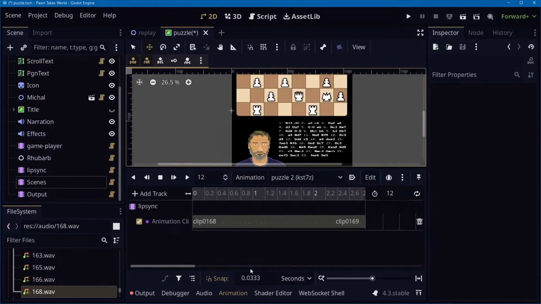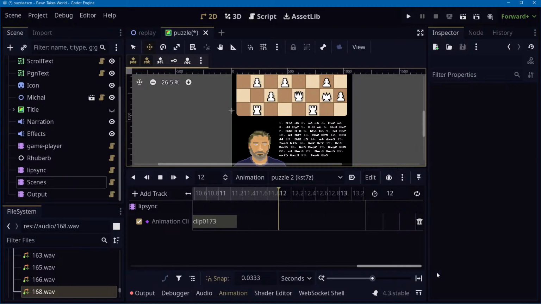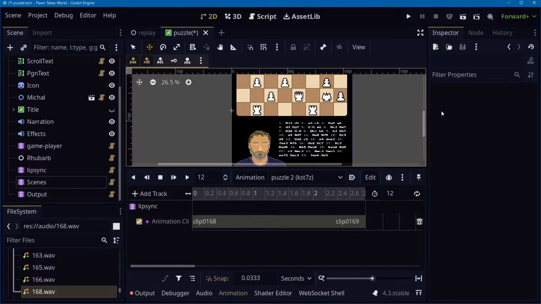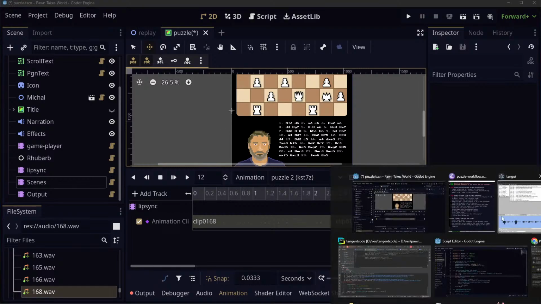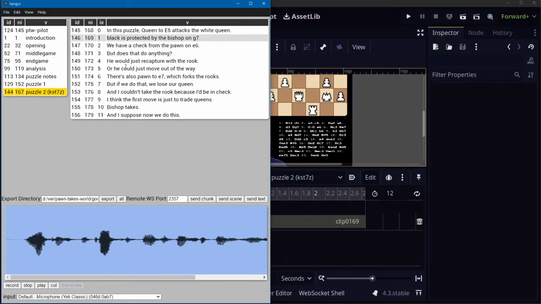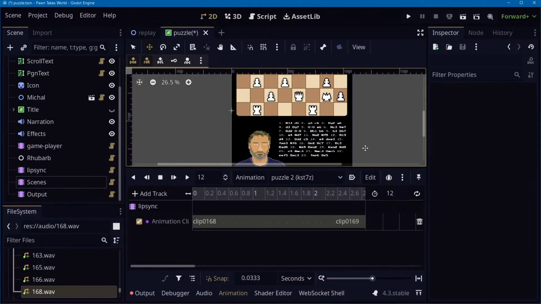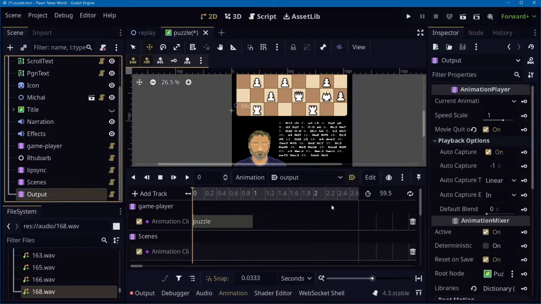So that's that. Ideally, there would be a two-way thing here, so that if you did that, you could send something back. You could send the timing information back and update the GUI, right, and update this, and you would have two-way communication. Okay. So then in the output, I guess what we would do.